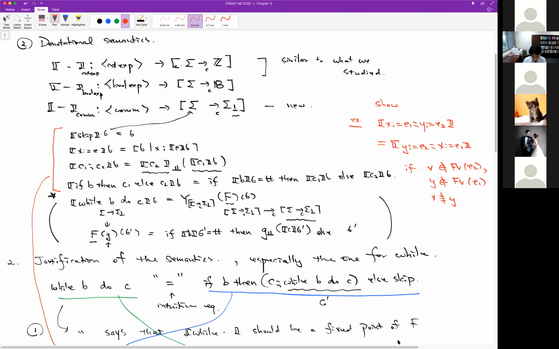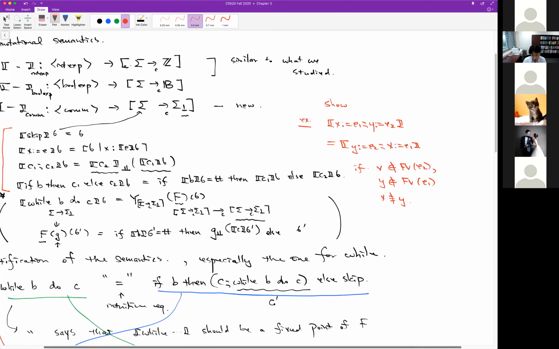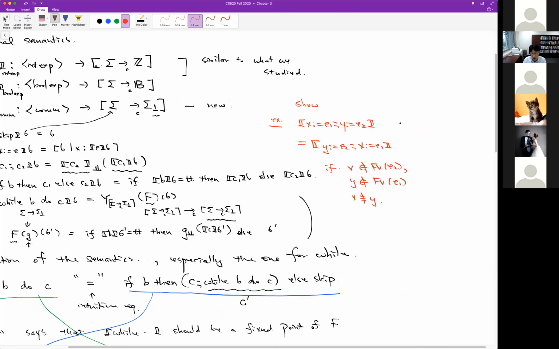Okay, so here's a way to solve this. If we just pick any state sigma and do some calculation, we write it below.